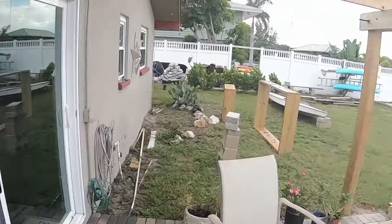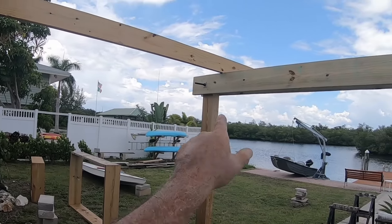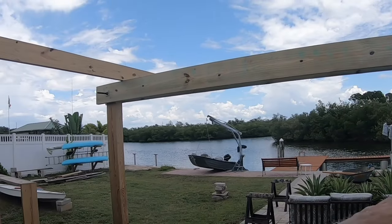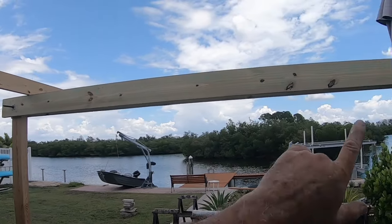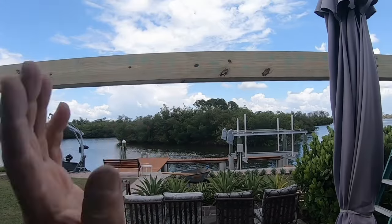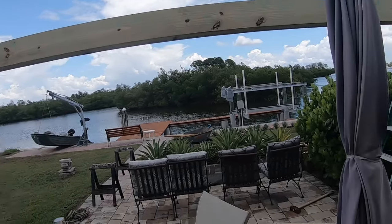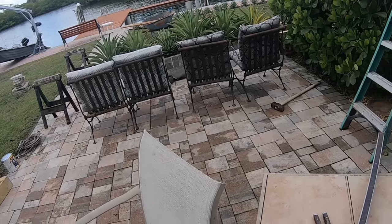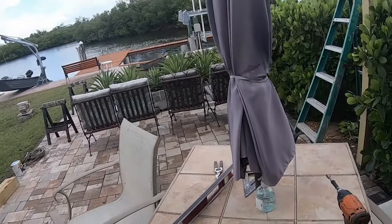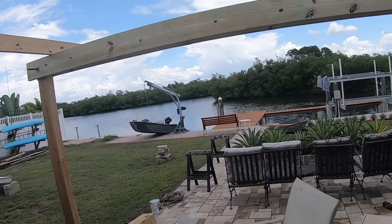All right, so the next step is I know where the beginning point is, which is the center of this beam here. So I've got to mark off 16 1/8 for each of the beams, which I'm going to do now. And then I'm going to set all the planks this way into there and set them there. And then I'm going to anchor them with some metal brackets to hold the thing in place.